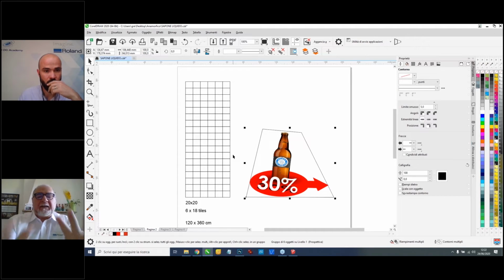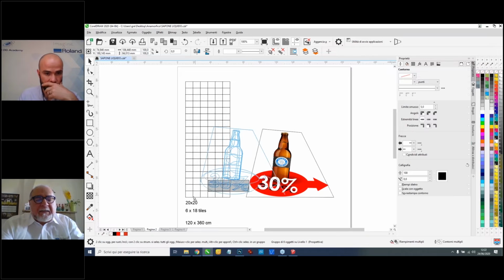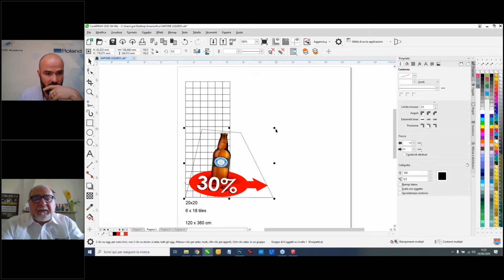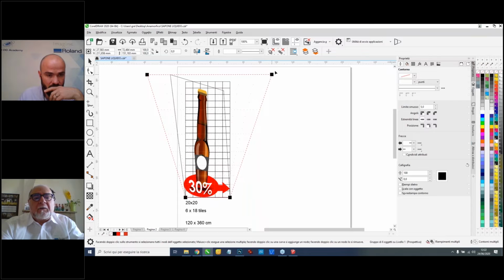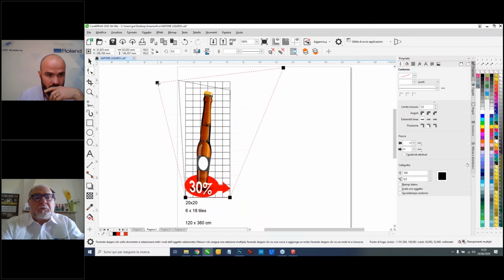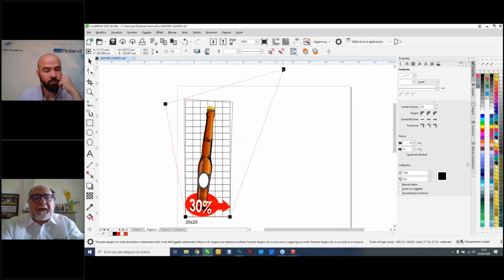This is the initial image. You have to distort the envelope to go inside this area. How to do that? I can move the graphic inside this area. Then I use the perspective function and move the corner to go to the same corner of the final area.